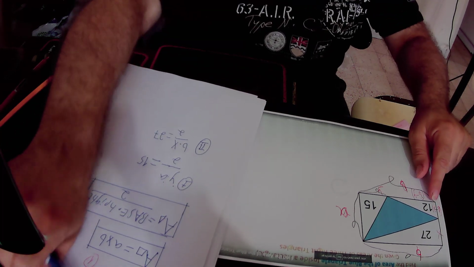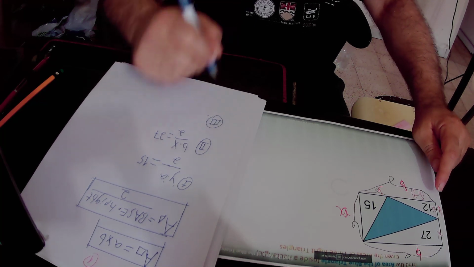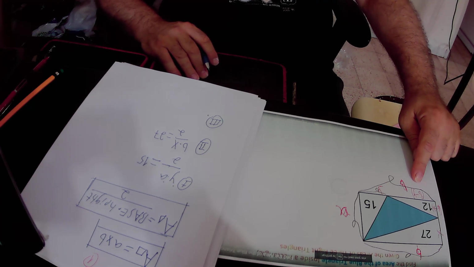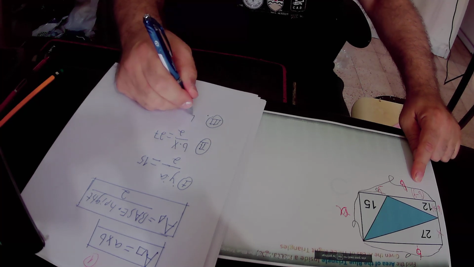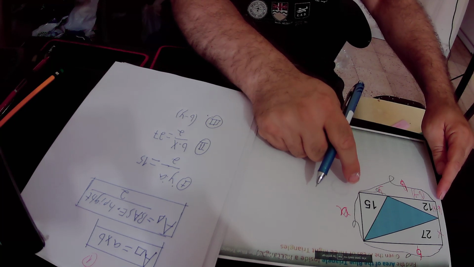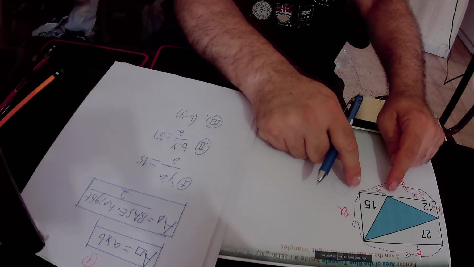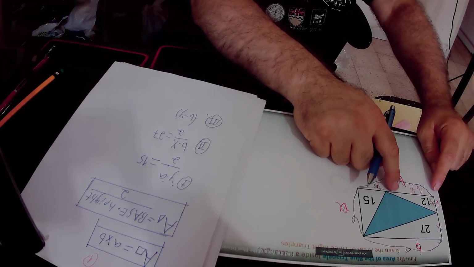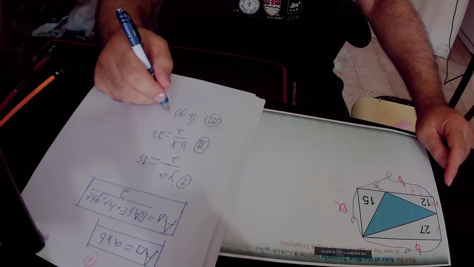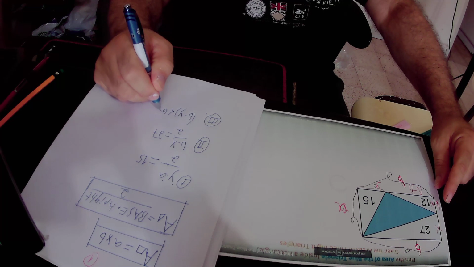Actually, the area of this triangle will be the base of the triangle, that is b minus y, that is to say the length of the rectangle, that is b, minus the base of this triangle, that is y. So the base of the triangle, that is area is 12 units, is b minus y, times the height of this triangle, that is b minus x.